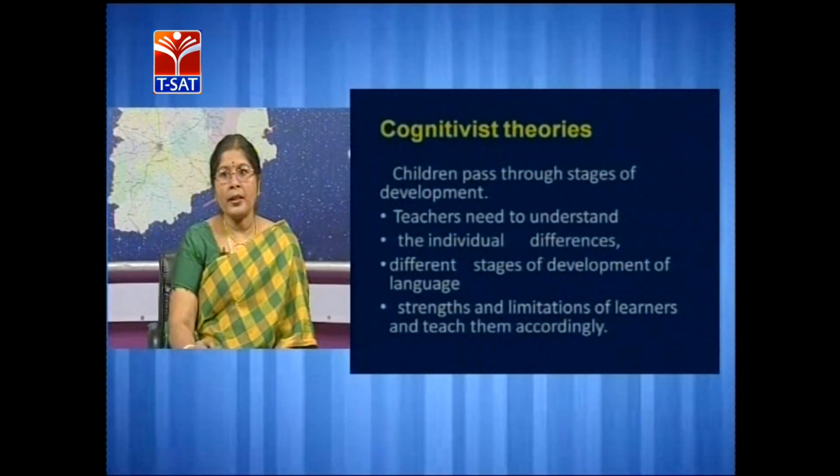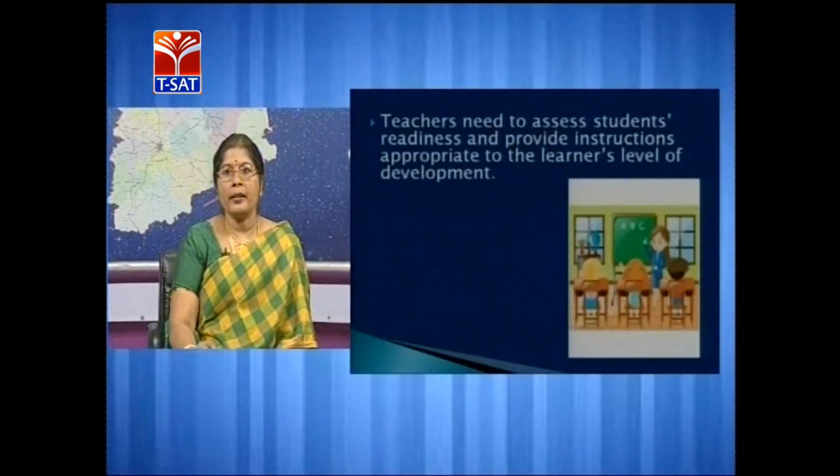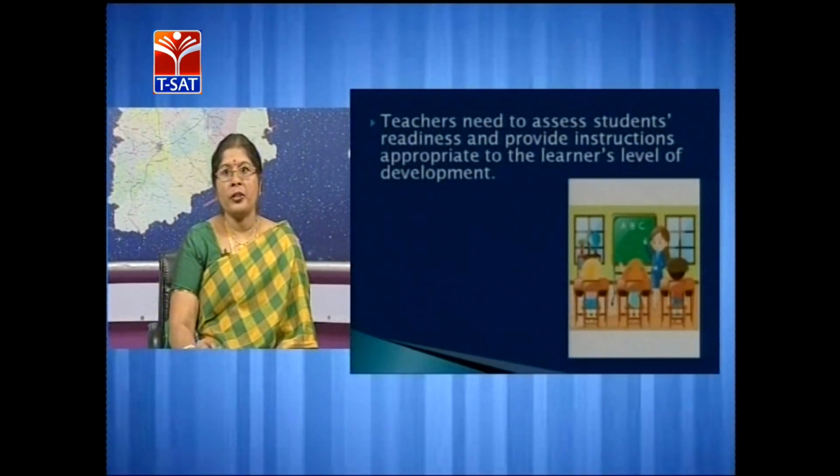Teachers need to understand the individual differences, different stages of development of language, the learner, and the strengths and limitations of learners and teach them accordingly. And teachers need to assess students' readiness and provide instructions appropriate to the learner's level of development. Now, if you see, at primary level the cognitive ability of the students is different, at secondary level it is different, at senior secondary level it is different.